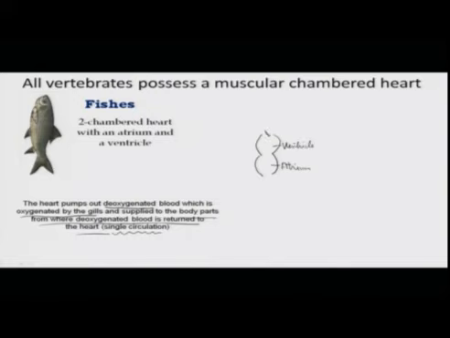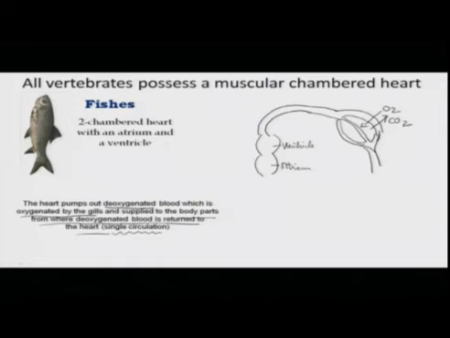Now, the blood vessels coming out of the ventricle will pump the blood to a system of blood capillaries which are passing through the tissue where gaseous exchange can take place. So, oxygen is taken up in the blood in tissues such as the lungs or the skin or the gills. In case of the fishes, it is the gills. So, it goes to the gills and here there is exchange of gases, oxygen gets into the blood and carbon dioxide diffuses out of the blood into the water.